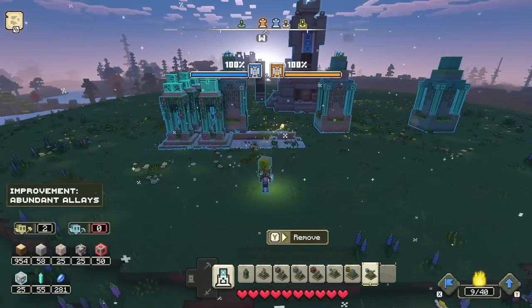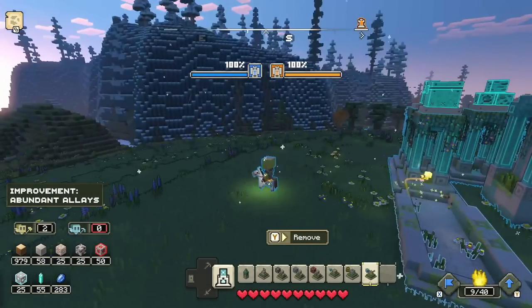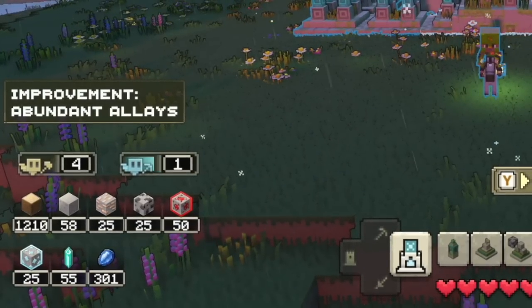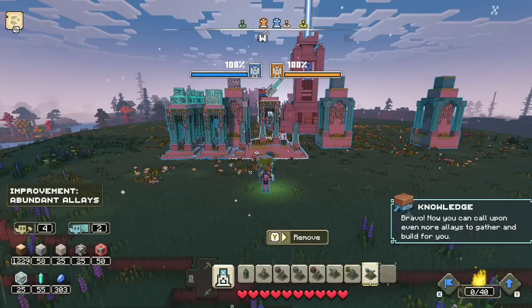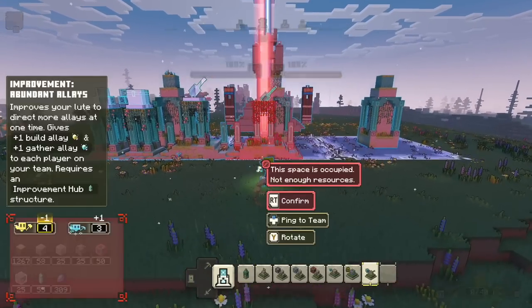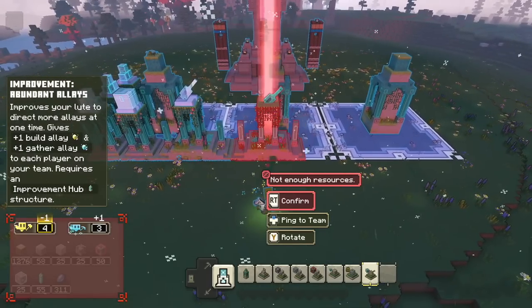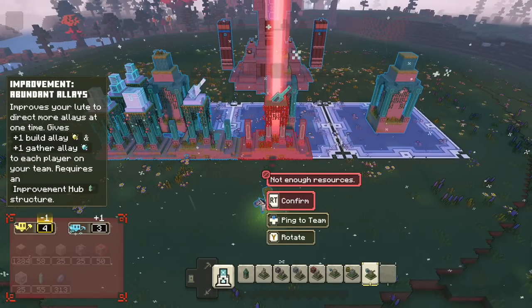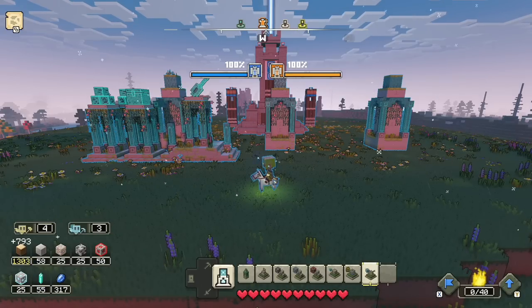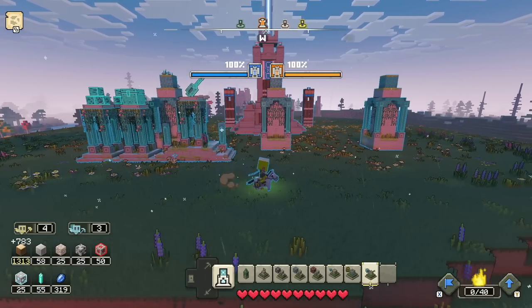But if I build the Abundant Allays, you'll see how once the Allays come back from their missions, those numbers go up from 2 and 0 to 4 and 1. It should be 3 and 1, but the one finished building the structure. I now have 4 of each type of Allay, something that honestly, in both single player and multiplayer, you can't really have too many of these. The more you have, the more powerful you get. There are diminishing returns past 2 or 3 maybe, but I definitely think they're very valuable.